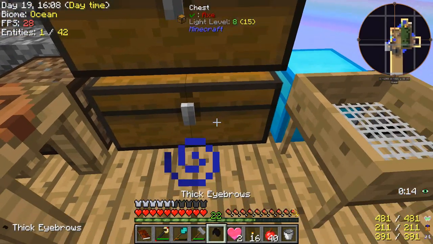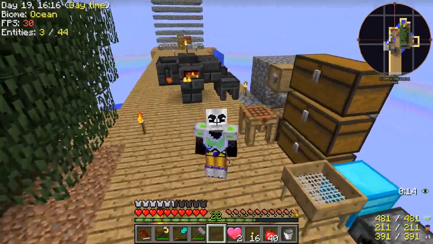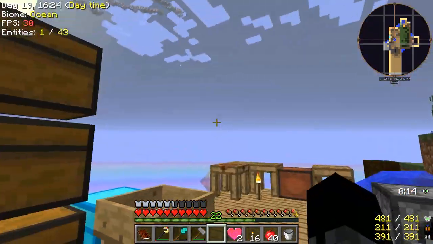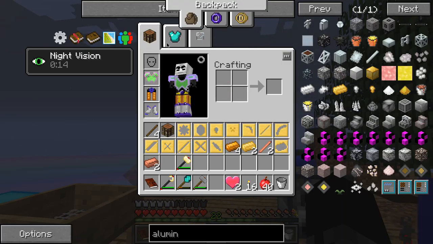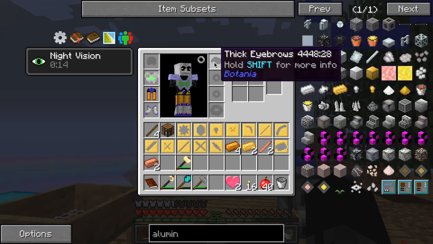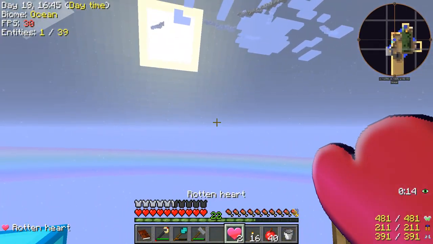Not sure how to equip these. Oh, that's pretty good. Yeah, I like that. I'm keeping them on. Where are they, I wonder? What mod is this even? Bobbles. Oh no, that's Botania, but it goes into baubles. Bobbles, whatever, I don't care. Rotten Heart, bye bye.